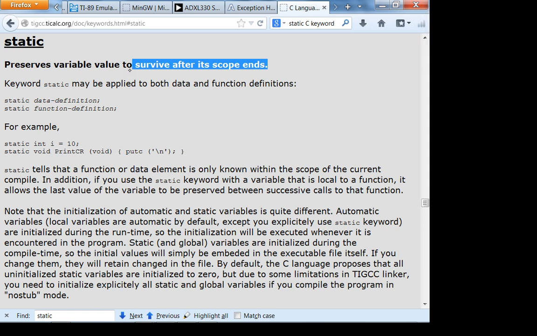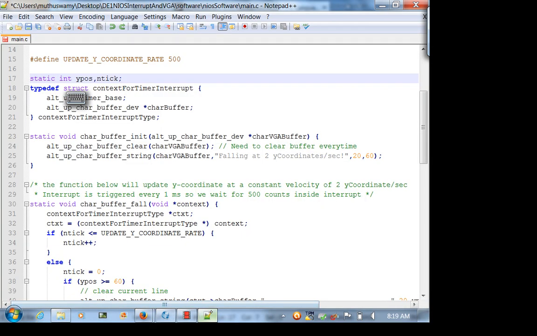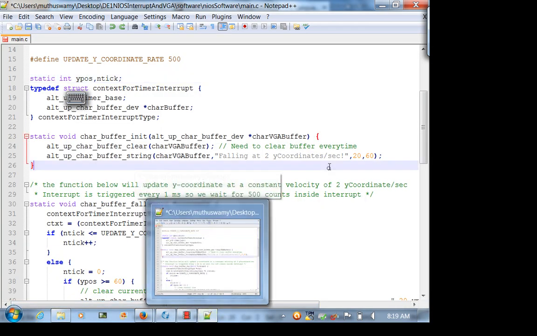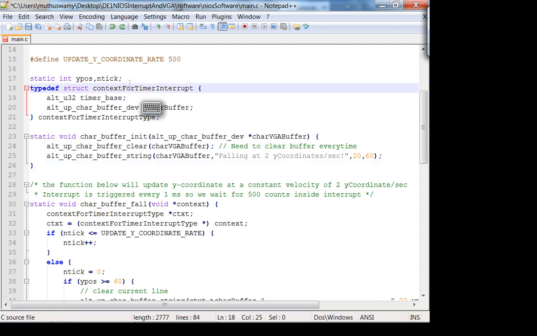But I really didn't want to take a risk with the ISR, okay? So an ISR is a special kind of function. I just use the general rule of thumb that if you want to use interrupts, global variables are not good, but they're not bad either, right? So in a regular context of functions, you don't want to use global variables, right? Because you don't know what will modify them.